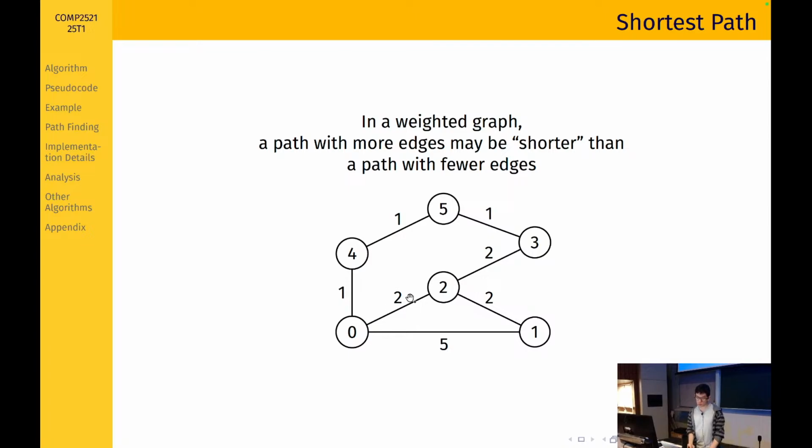Another example is the shortest path from 0 to 3. It's not the path that has the least edges, which is from 0 to 2 to 3, but it's the path from 0 to 4 to 5, then to 3, which costs 3 instead of 4.